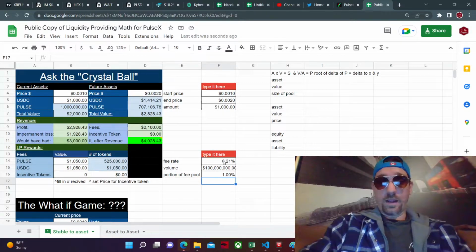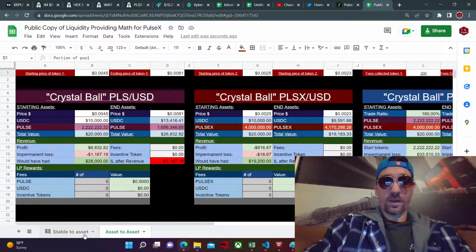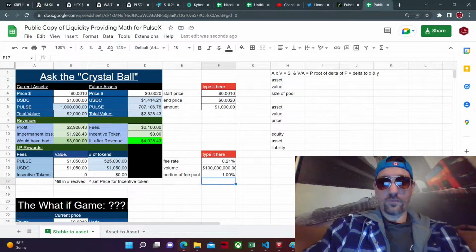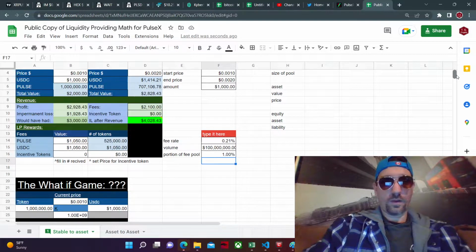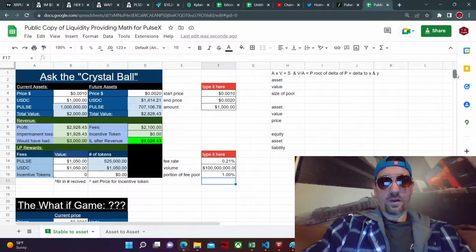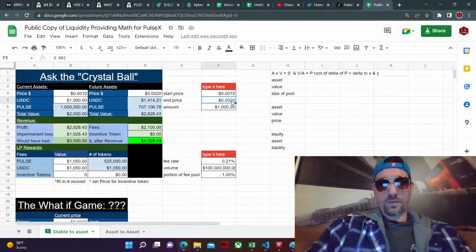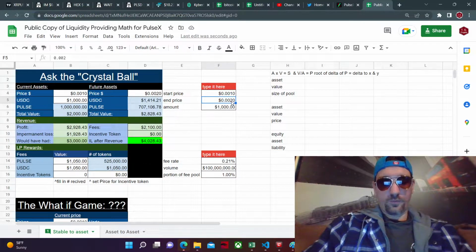So, I mean, asset to asset gets a lot more complicated. That's why that's over here on a bigger calculator. So we'll stick with the simple one for now, if you're getting an idea here. So again, we're going to leave these starting prices intact, but we are going to look and say, well, what happens if we were to get up to, say, let's say we get up to that 10x again.